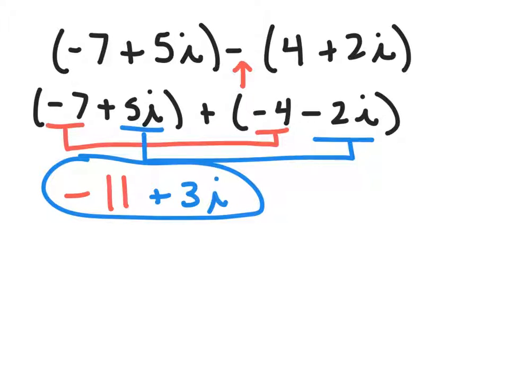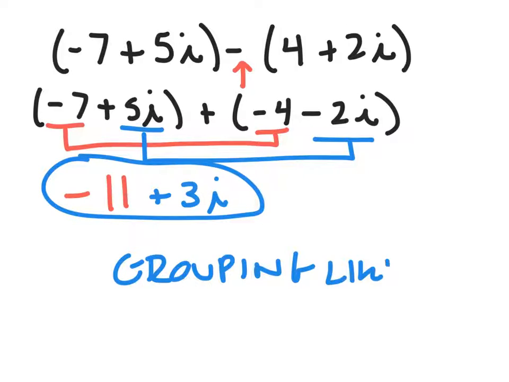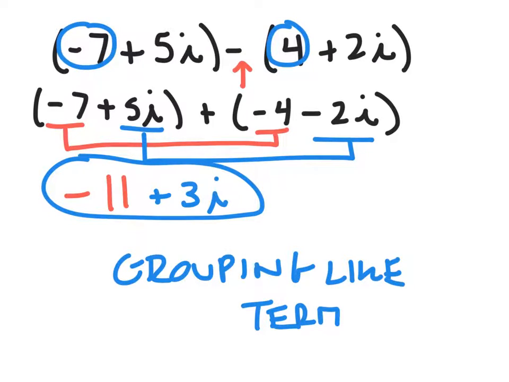That's how we add and subtract. Basically, it's kind of like grouping like terms from just basic algebra. Just grouping all of the reals together, right? The idea is this is a real piece, this is a real piece, and grouping the imaginaries together, and just keeping track of signs and symbols and things like that. This should help you out.